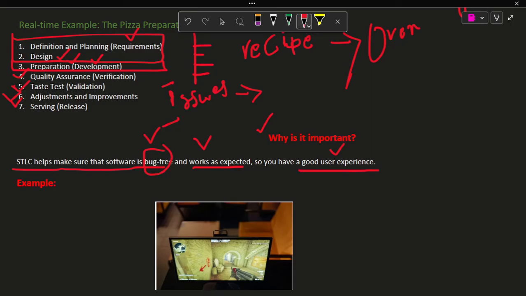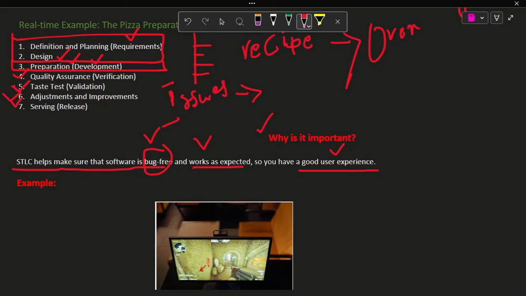You want it to work correctly without any bugs while playing. In the same way, STLC helps make sure that the video game is bug free and meets your expectations. So you are getting a good user experience, right? This is the reason STLC is important.